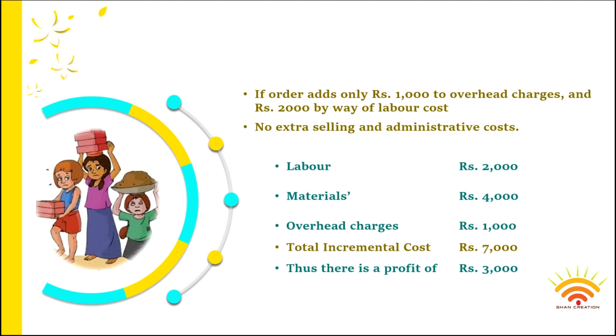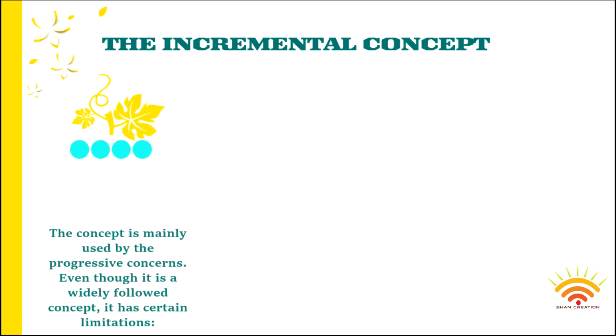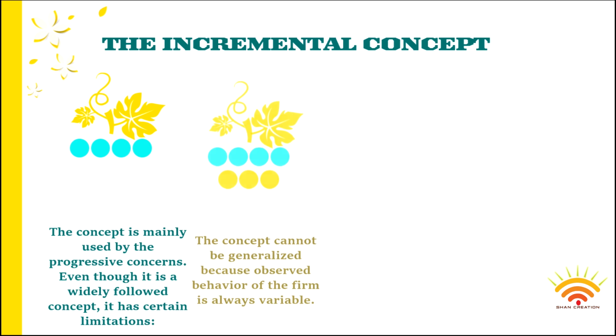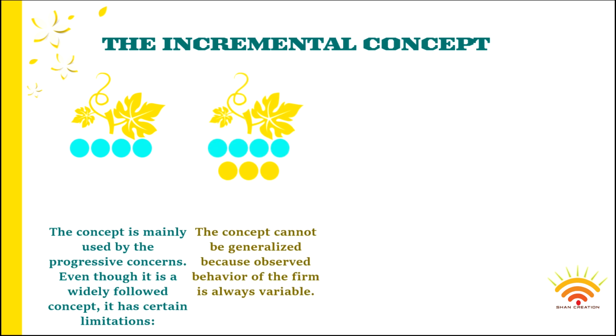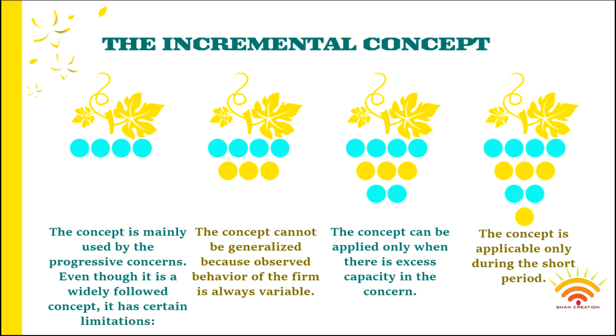Incremental reasoning does not mean that the firm should accept all orders at prices which cover merely their incremental cost. This concept is mainly used by the progressive concern. Even though it is a widely followed concept, it has certain limitations. The concept cannot be generalized because observed behavior of the firm is always variable. The concept can be applied only when there is excess capacity in the concern. The concept is applicable only during the short period.